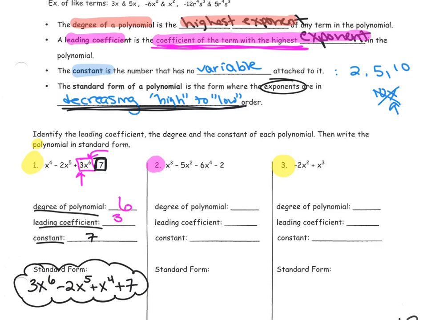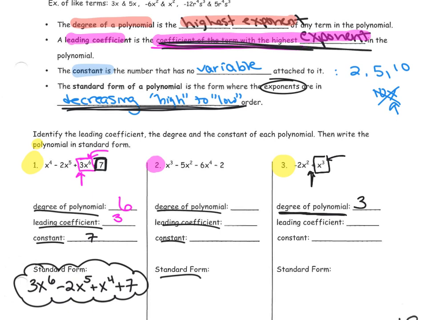Again, I'm not going to write the answers here because it's very self-explanatory. There's no work to show. So we can talk about that in class if you have questions. And then for question 3, again, we need to look at the degree of the polynomial. So where is the highest exponent? Right there. So the degree is 3. The leading coefficient is always attached to the term with the highest exponent. So again, because it says plus x cubed, there's really an invisible 1 out front, so the leading coefficient is 1, not the negative 2. A lot of people get confused when they say leading, they think it's the very first number. That's not true.